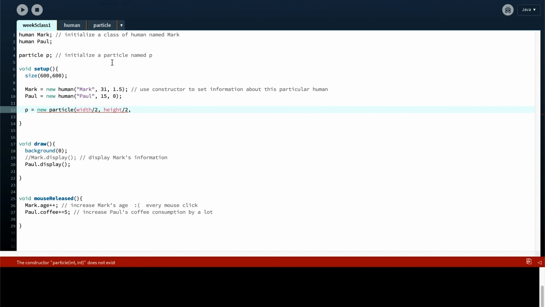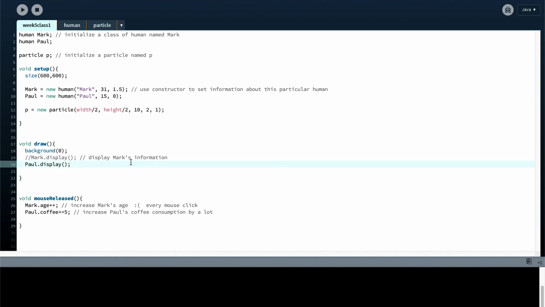All right, we need a size. Why don't we say it's 10 pixels? And now we need a speed. So how about x speed is 2 and y speed is 1. Great, so there's our new particle. It now has all of its variables set through the constructor.